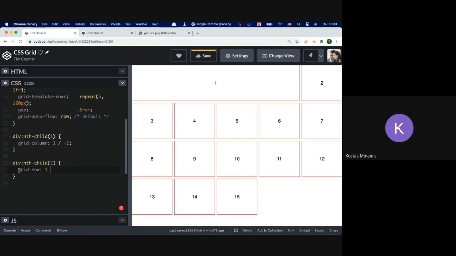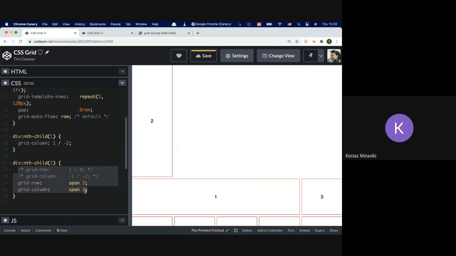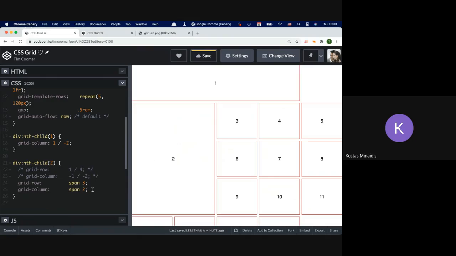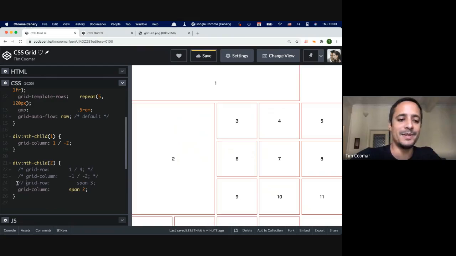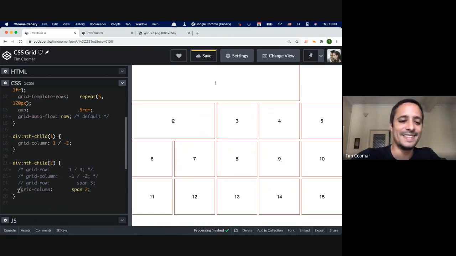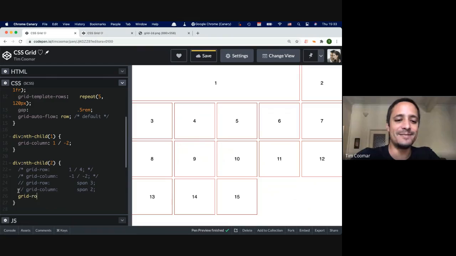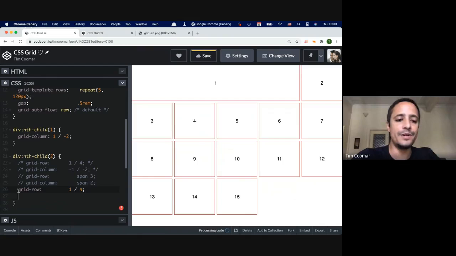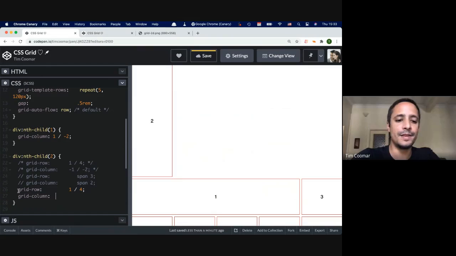Sorry, Tim, just to cut you there. Can you undo and just keep the lines commented so that we have a reference later? Yeah, sure. Okay, let me just use this because it's quicker. So we got grid row. I'm basically going to write what we had before. And then we got grid column -1, and now -3, and look what happens.